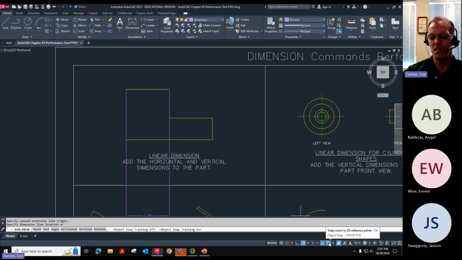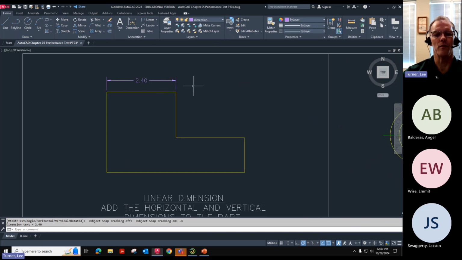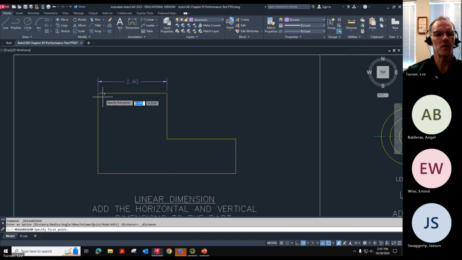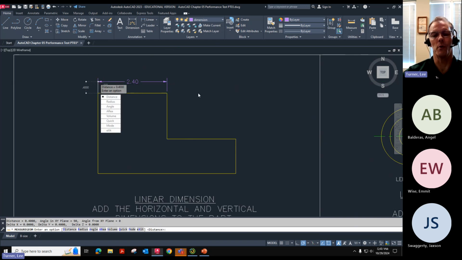So once that's all set, then come back, make sure that it's tracking, to be right above it, and then you want to type in the 0.4. Here you go. You want to type in 0.4 to make sure that that space is 0.4 between. And let me show you how that does it. Distance. So from the outer boundary of the view to the dimension line, this is the entire dimension line, the distance is 0.4, and that's what we want. Okay, so let's repeat. Linear dimension.